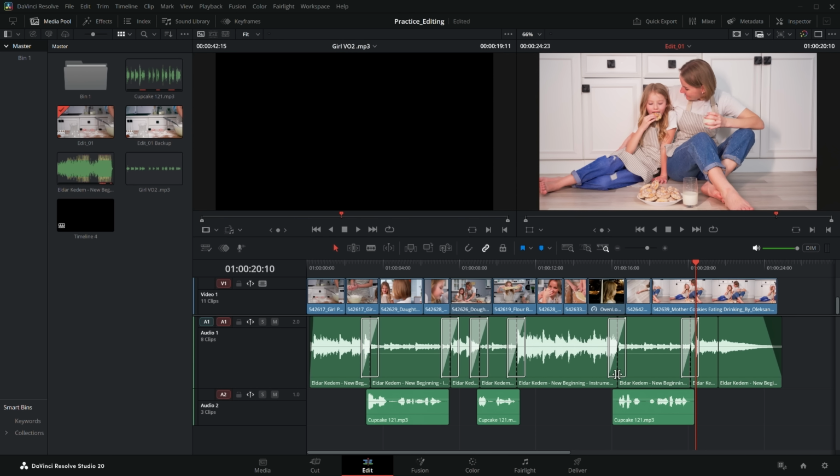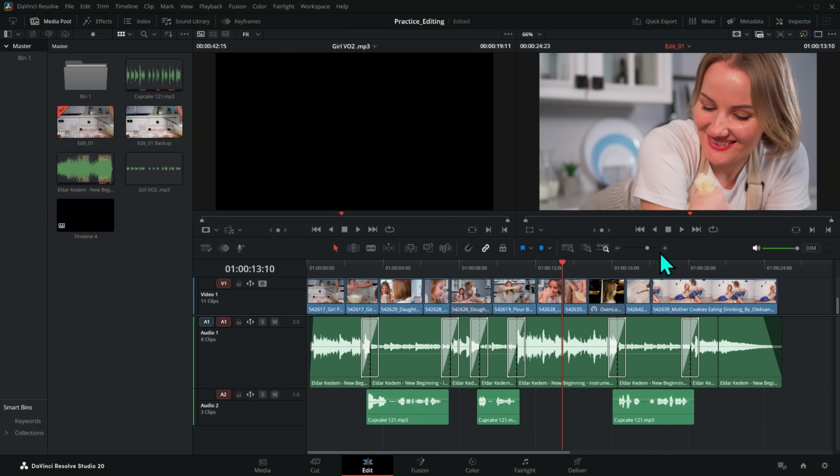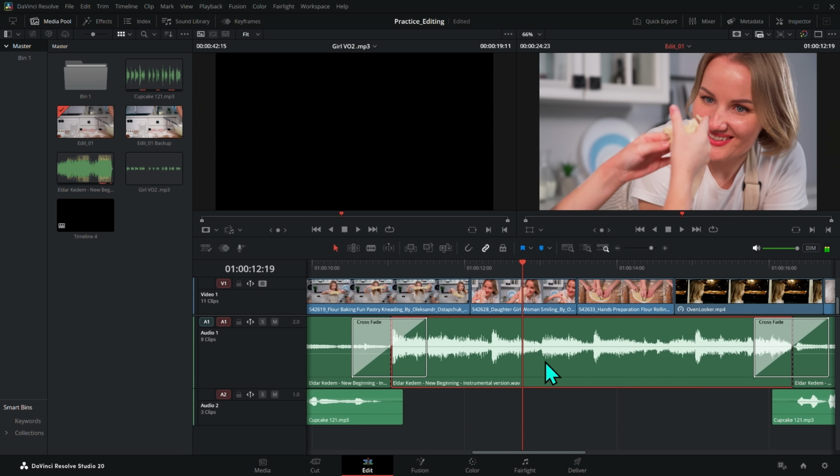And then this is something else that you can practice too, is cutting your music and bringing the levels down to kind of dip it in volume when that dialogue comes in. This is a really essential skill, is dipping that volume down so that you can hear the voiceover. You can do that a few different ways. The way that I like to do it is to select this and make a couple of cuts, and then you can take the volume line and just push that down.